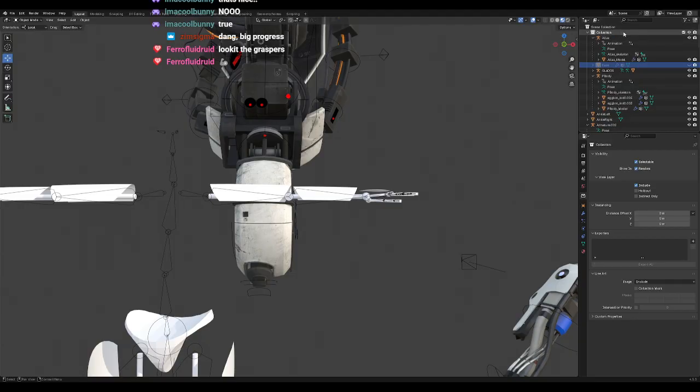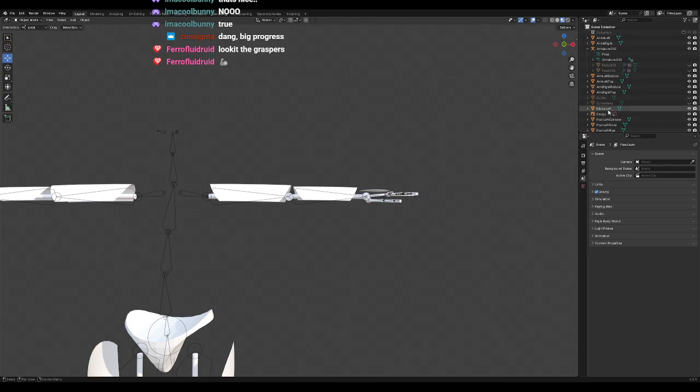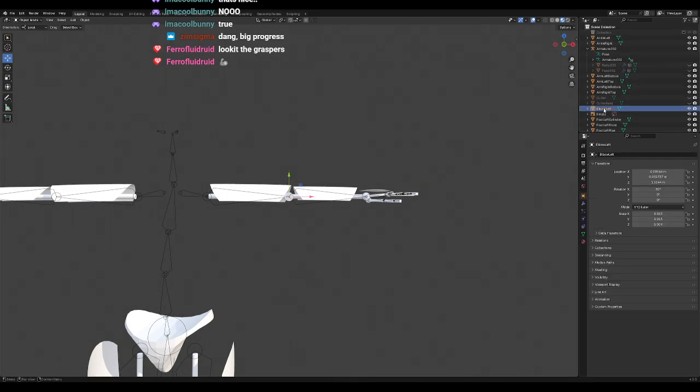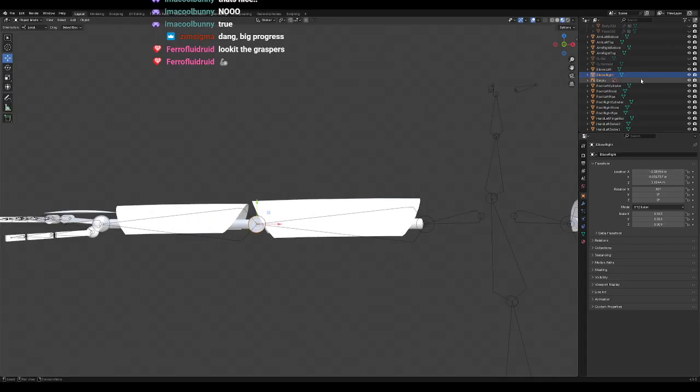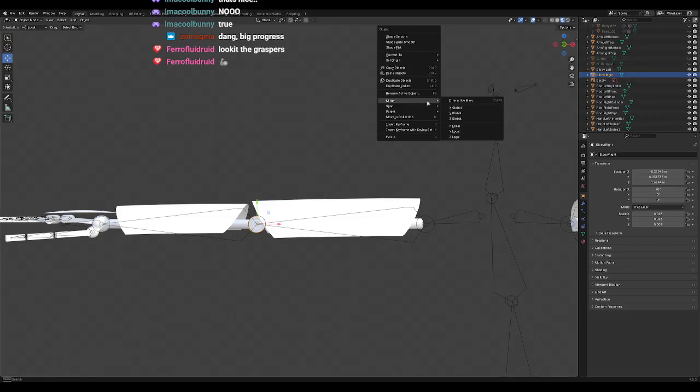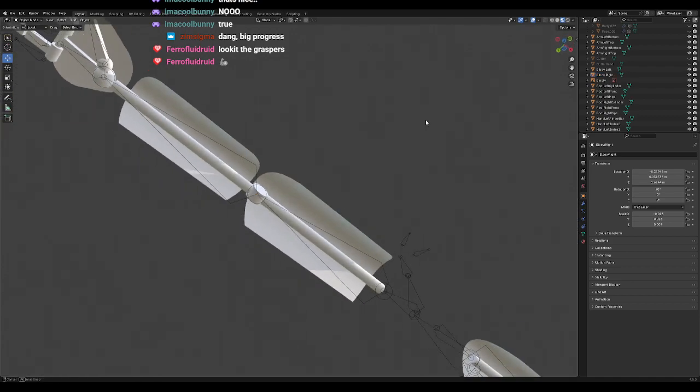Okay, I shouldn't have mentioned the collection. That is breaking everything. Okay, this one. I would like to copy paste. Oh, let me click on that. There we go. Elbow right. Move that over. Yeah, after how weird that was being, maybe I don't want to mess with collections. And mirror that just because.